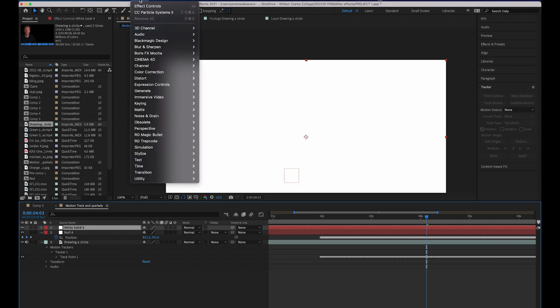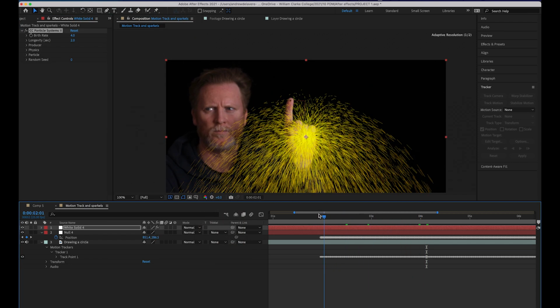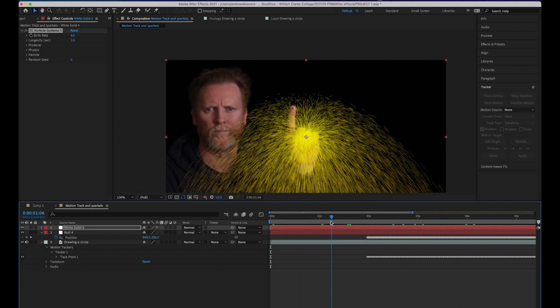So I'm going to go up to Effect, come down to Simulation, and go inside of Simulation. I'm going for Particle Systems 2, CC Particle Systems 2. What that does is it creates particles. The particles are like from a particular point, they just sparkle out like crazy.